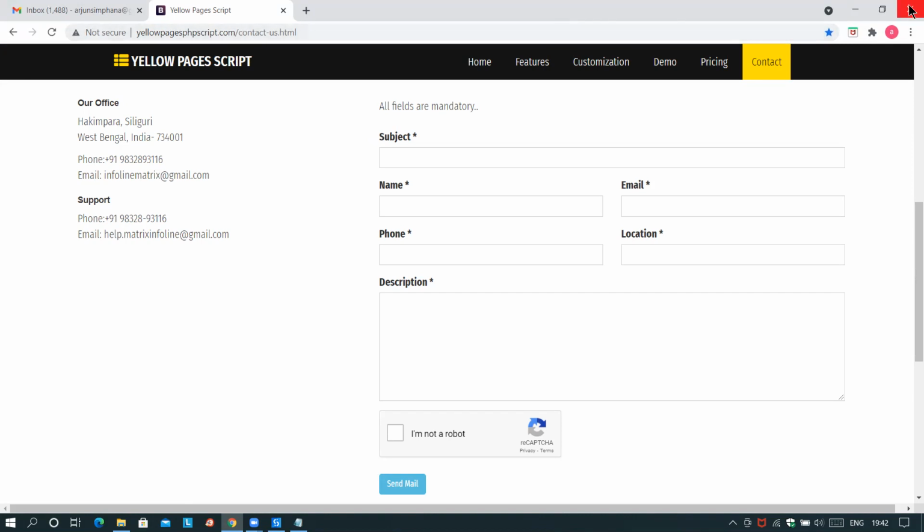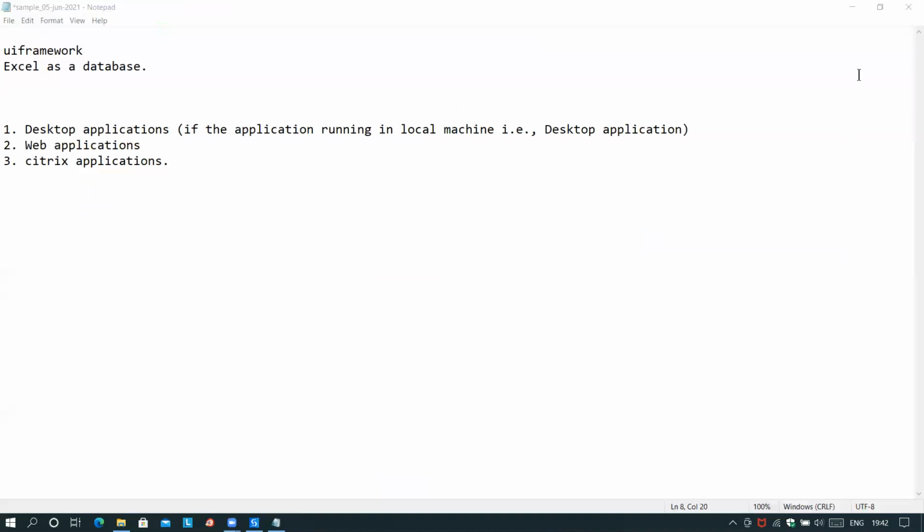See, another one. If any application is running with a remote desktop, for example, if all of you know about AnyDesk, we are connecting two different laptops, so we are accessing data from one laptop to another laptop, that means we are working on another laptop.